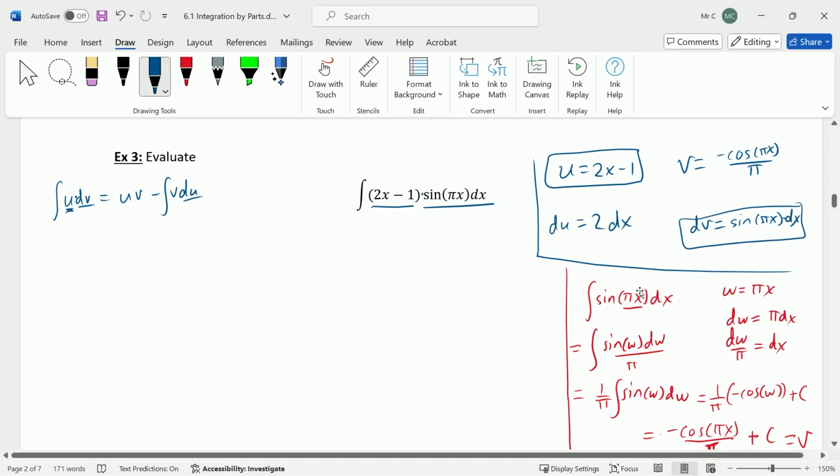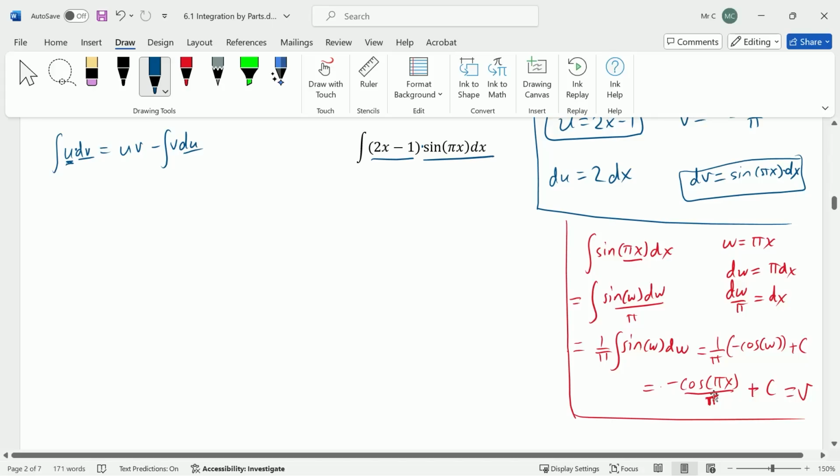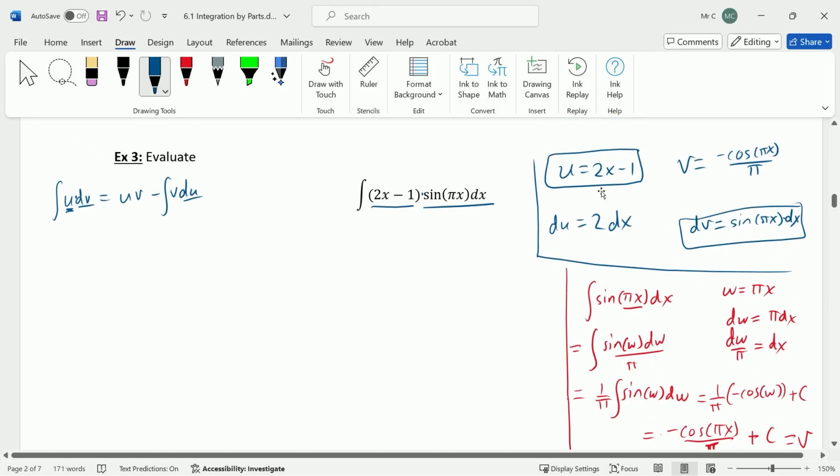So just to touch on this a little bit more, whenever I'm making a substitution where the only thing inside is a constant times x, I know that I'm always going to basically get the normal antiderivative of that thing divided by that constant, right? In this case, the constant is pi, so I get negative cosine of pi x divided by pi. So whenever I have these kinds of substitutions in the future where it's just times a constant, I am going to skip that step just to save some time here. Just try to keep that in the back of your mind.